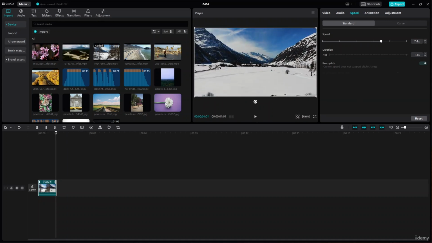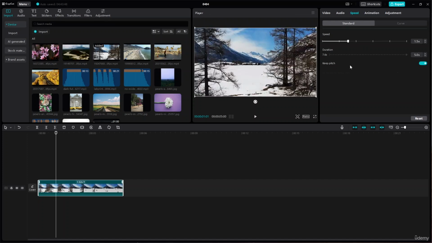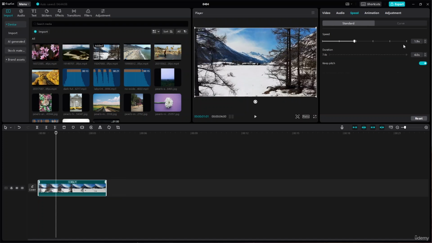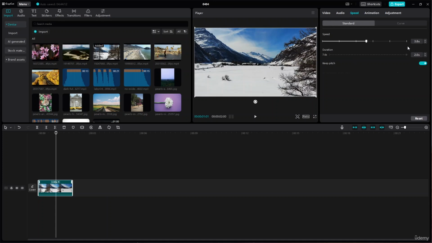And on the duration, you'll be able to see from which second to which second it goes. You can also keep it, maybe I want it 5 seconds. So I'm going to hit enter, and it's going to adjust the speed. The default duration is 7.6. Now if I take it to 5 seconds, or I want to make the video 5 seconds, it will be 1.5x. If I want the video maybe 4 seconds, it will be 1.9x. Let's say I want 2 seconds, and you can see 3.8x.